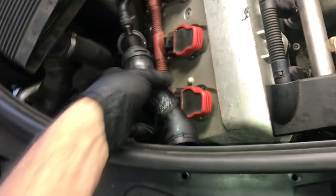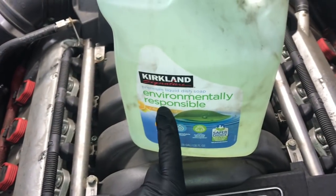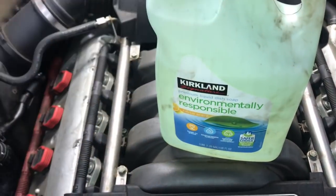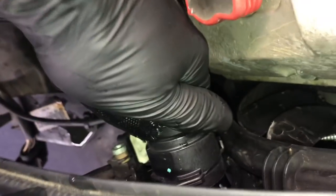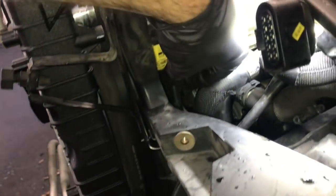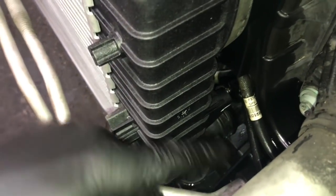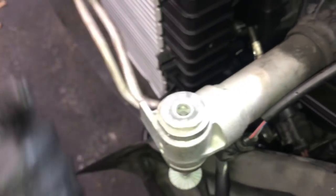On the passenger side, finish installing the upper radiator hose. Push the clip downwards, lube the O-ring with a little dish soap on your finger, then line it up with the neck on the radiator. Reach through the headlight opening and pull the radiator hose onto the radiator until you hear it click, then give it a tug to make sure it won't pop back off. Also reach through the headlight hole to install the upper hose for the oil cooler into the radiator, then install the allen bolt that mounts it. Then go underneath the car to mount the lower oil cooler line into the radiator and bolt it all up.